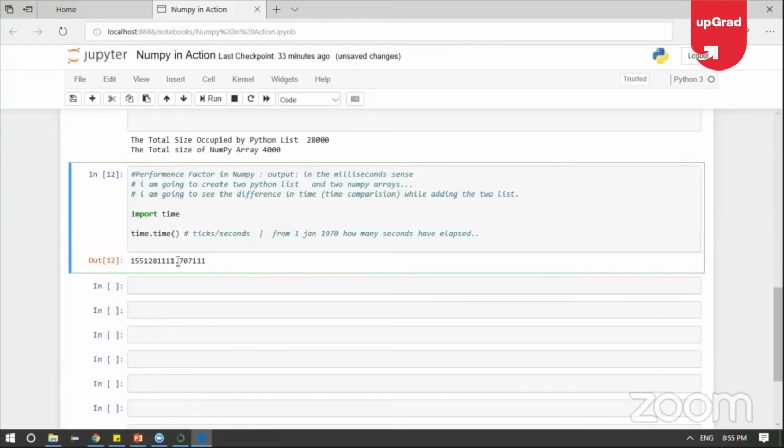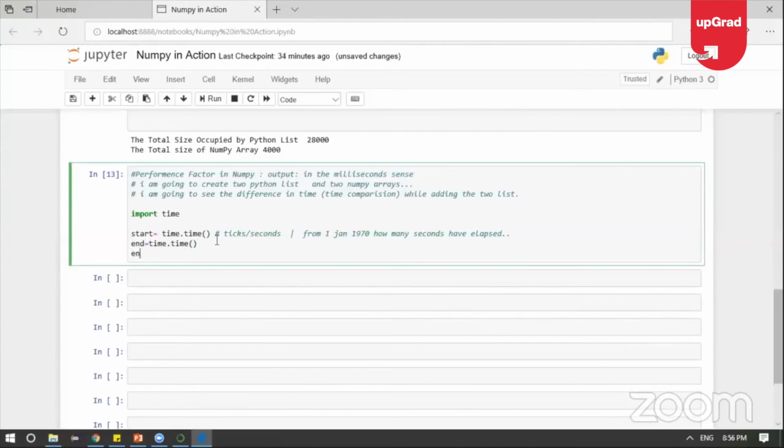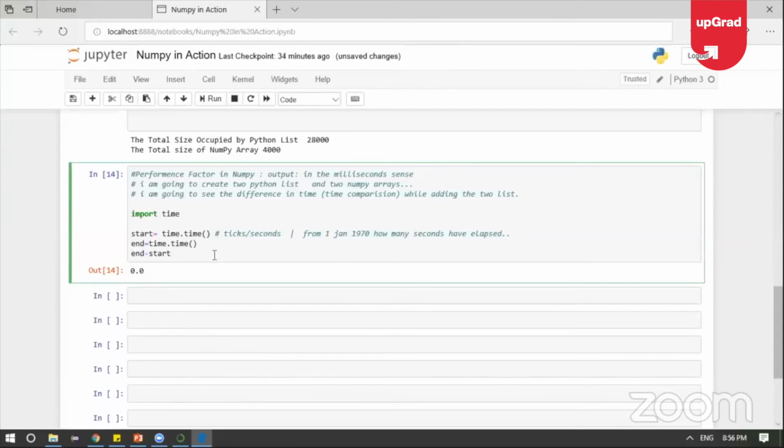So this is seconds, right? I'm just going to use these seconds, and I'm going to show you some basic things here, right? Start and end, so basically end minus start. That's how we see the difference, right?